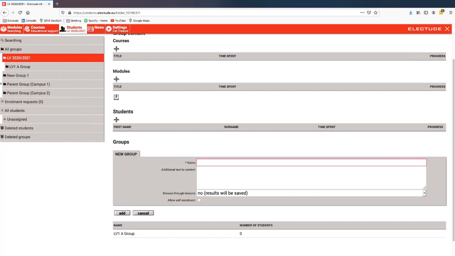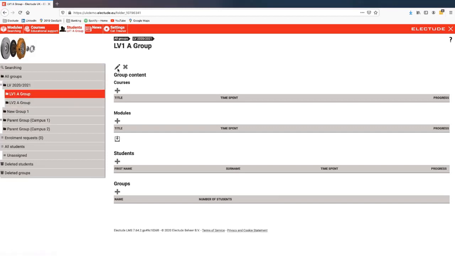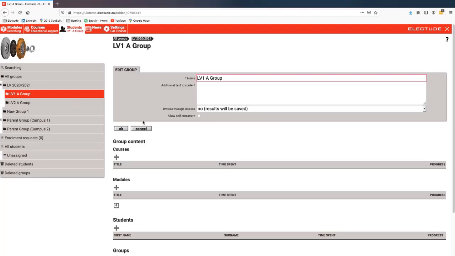And we're going to add another one, so we're going to have a level 2 A group, etc., etc. So we can have a level 3, level 4, whatever. However, if we are running more than one level 1 group or one level 2 group, we could simply go back in. Could we just edit the level 1 A group? I'll show you how to do it as well. If you hit the pencil icon, just delete the group and the letter A from that.